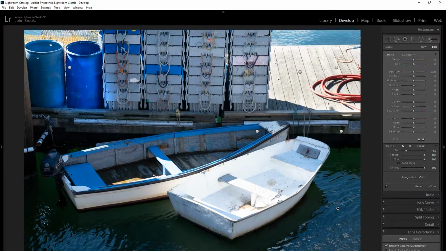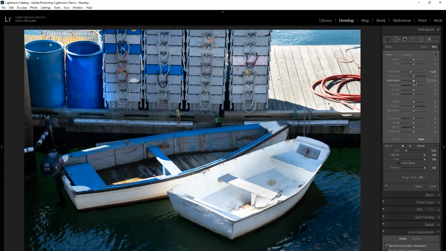All you have to do is, if I'm going to paint in this one little area right here, maybe the whole inside of this boat, I'm just going to click one time, then I'll make my adjustments. Or you can paint if you want. If you say, I know I want the whole inside of this boat, I'll just paint it all. Now I'm going to say I want to darken it. So now I'll slide it and I can see where I've darkened it.